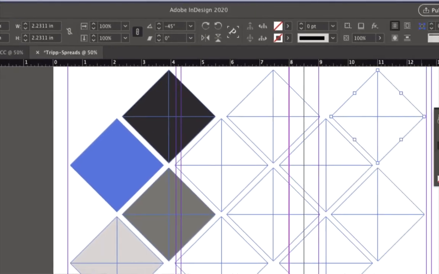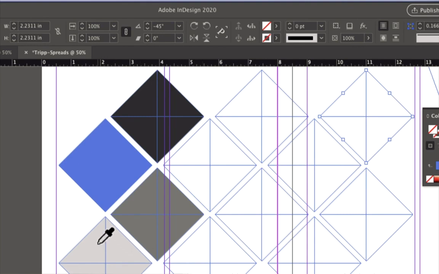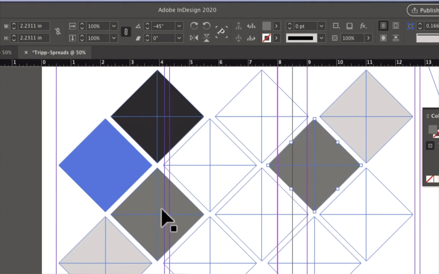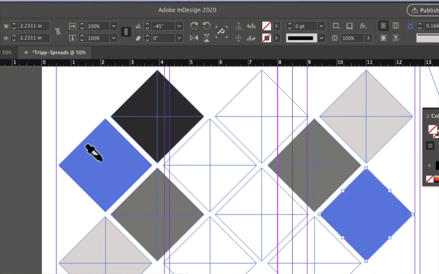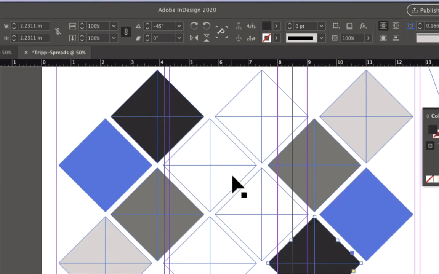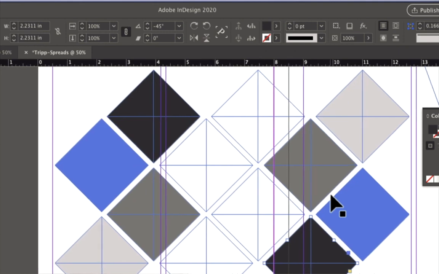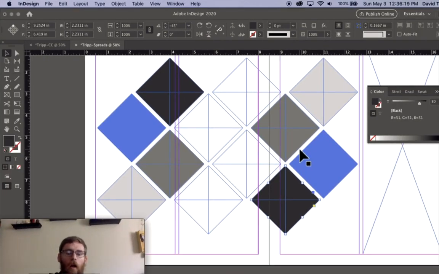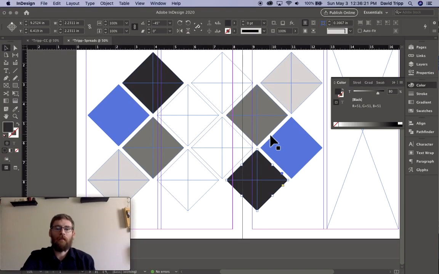So I've got this frame selected over here and I'm just going to click on that color to duplicate it. I'll do the same with my next frame. I'll select it, hit I, and get my color here. And again, I'm hitting V in between. So V as in Victor and I as in eyedropper to get my colors, select my frames, and move them over like that. Awesome. Alright, so that is my color to this layout.